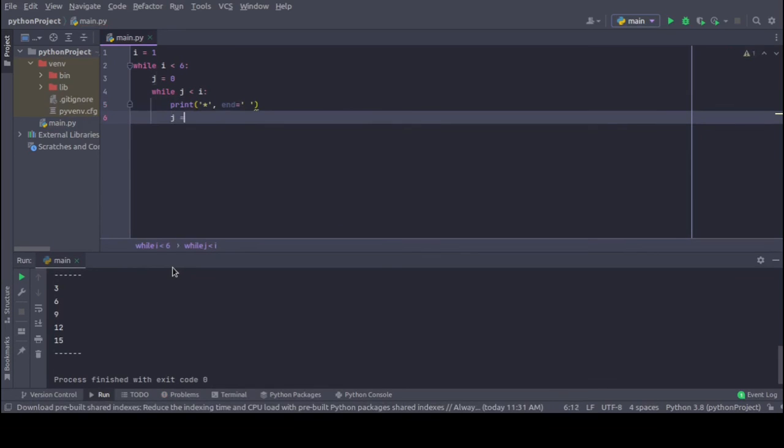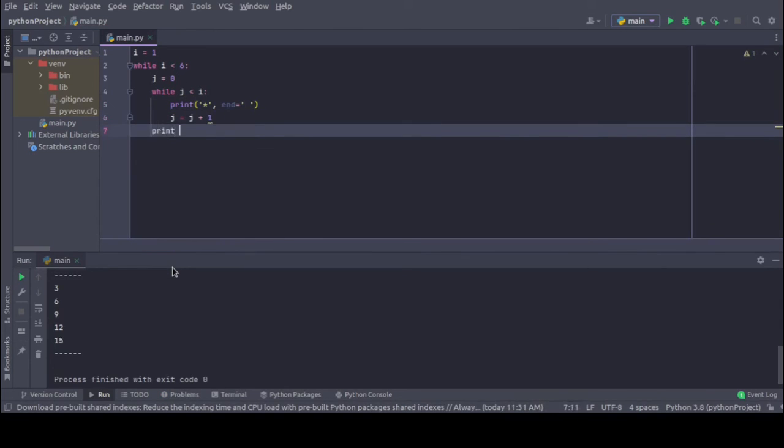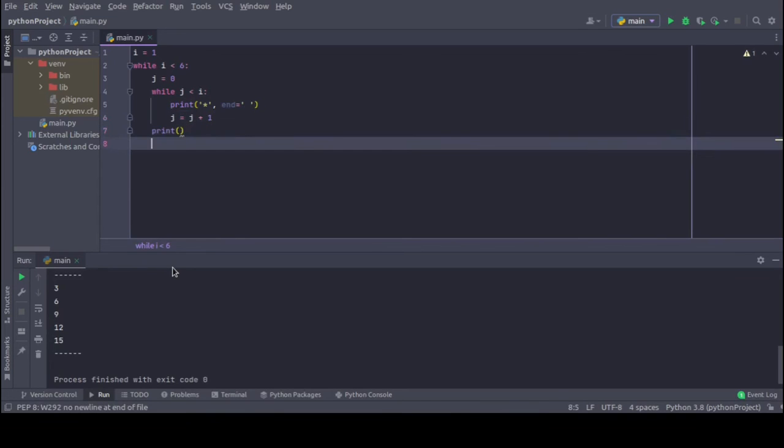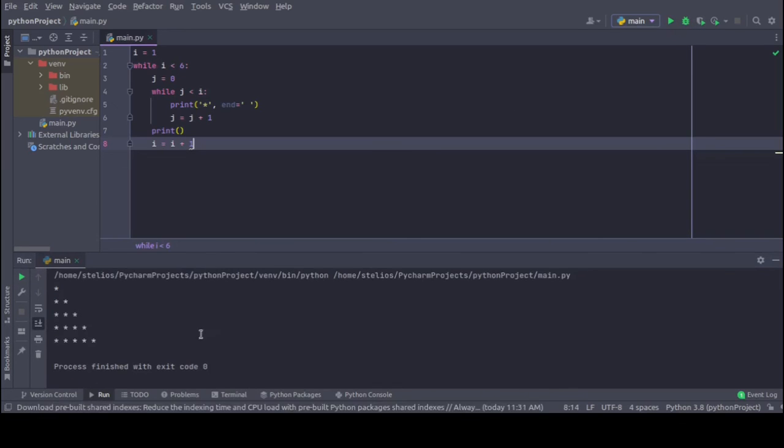Now j equals j plus 1, and when we exit this loop we want to print just one break, to go to the new line. And now let's also increment I. Okay, so now let's see what happens.